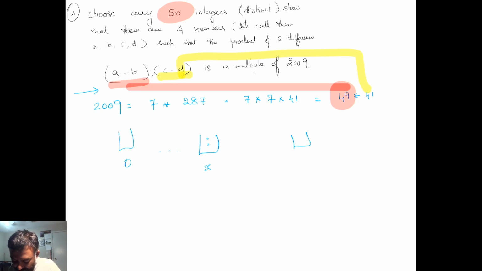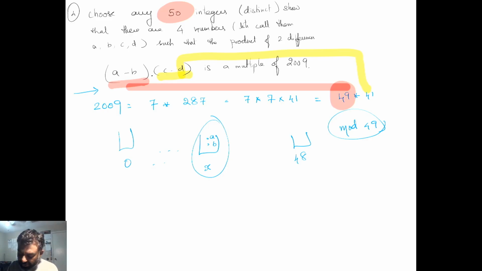Again, the whole story is exactly identical. You're going to look at mod 49. So you'll do mod of 49. So that will lead to values which are up to 48. And there is some one bin X which has 2 of these, and this is what I'm going to call A and B.